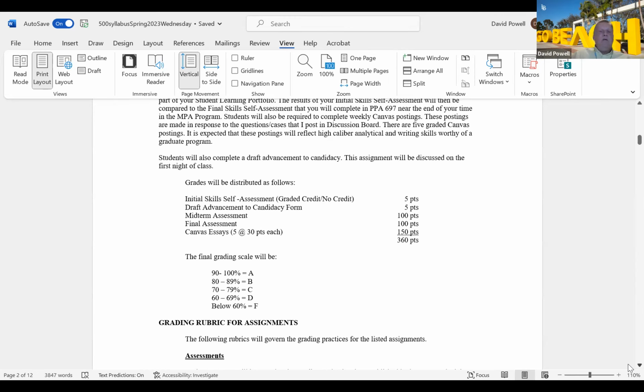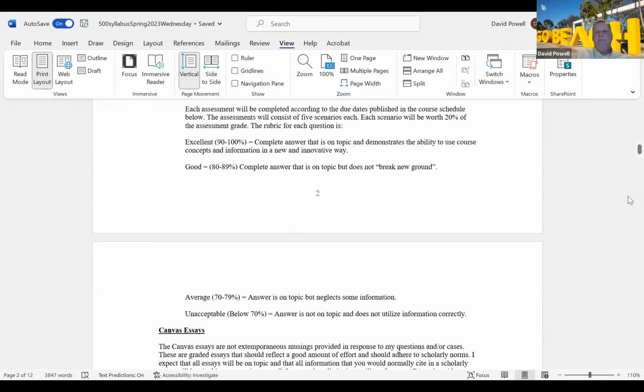I tend to have a 1% flexibility rule that if you turn everything in on time and you do what I call give it the old graduate school try, if you come in at 89%, I will give you the 1% boost up to the A. If you come in at 79%, I'll give you the 1% boost up to a B. But to get that 1% flexibility, you need to turn everything in on time.